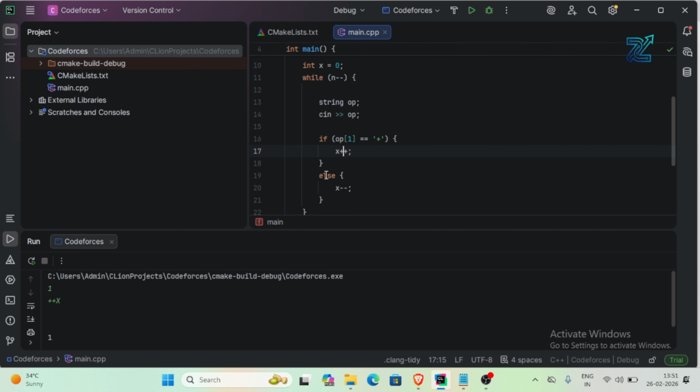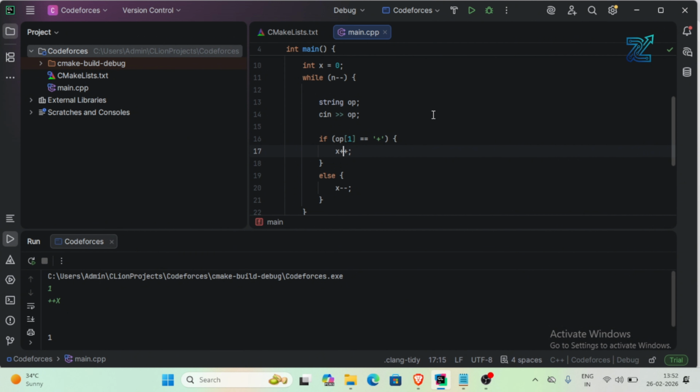So notice that the character literals use single quotes here, while string literals use double quotes, like x plus plus which we checked in the previous method. This is an important distinction in C++. A character should be enclosed within single quotes, that is, a single letter or a symbol. A string is a sequence of characters, and a character is a single letter or a symbol. So the two are different. Both approaches, full string comparison and the single character check, produce the exact same result.